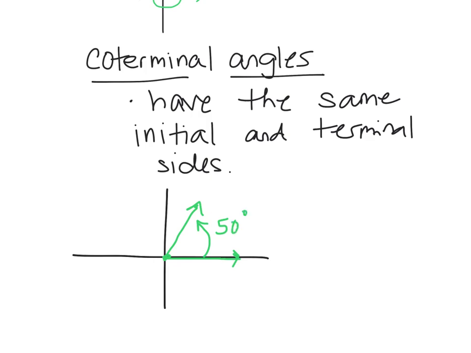By the way, coterminal angles, there's an infinite amount of them. Everybody has an infinite amount of coterminal angles. So let me draw another angle that would be coterminal to 50 degrees. It has the same initial side, but it goes in this direction, and it has the same terminal side. That's all a coterminal angle is, coterminal with terminal. They have the same ending side, but that's a totally different angle, right?